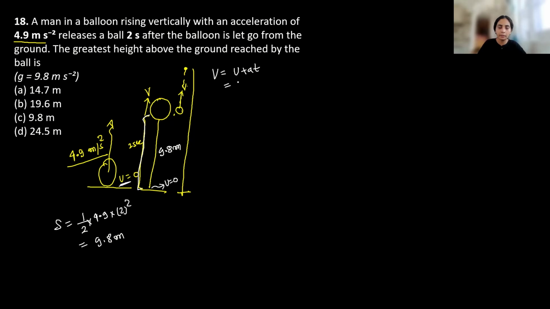a is your 10, right? a क्या है? 9.8 लेना है, but चलो मैं 10 लेकर चलती हूँ. So 10 into t is how much? 2. So this is going to be your, या फिर यहाँ पे भी आंसर 9.8 के terms में आया, तो चलो 9.8 ही लेकर चलती हूँ. So 9.8 into 2, then so this much is the velocity. Now because of this velocity, how much high this ball will reach, so that you need to calculate. अब आप calculate कर लो. v square is equal to u square plus 2a सब use कर लो. डन है. Now v square at the highest point 0, u का स्क्वायर कितना होगा तुम्हारा?